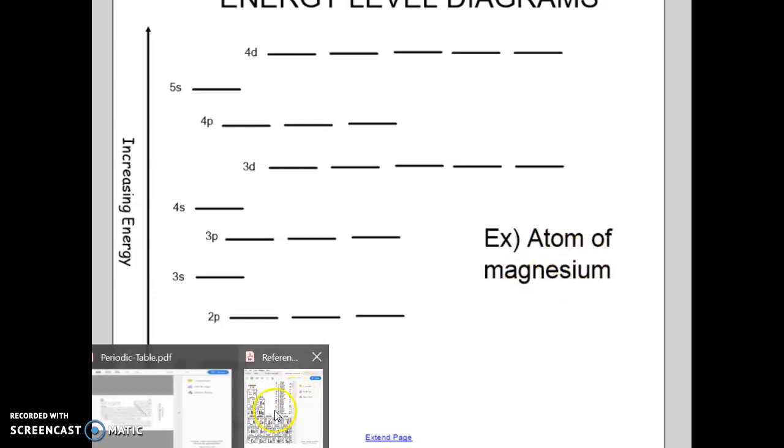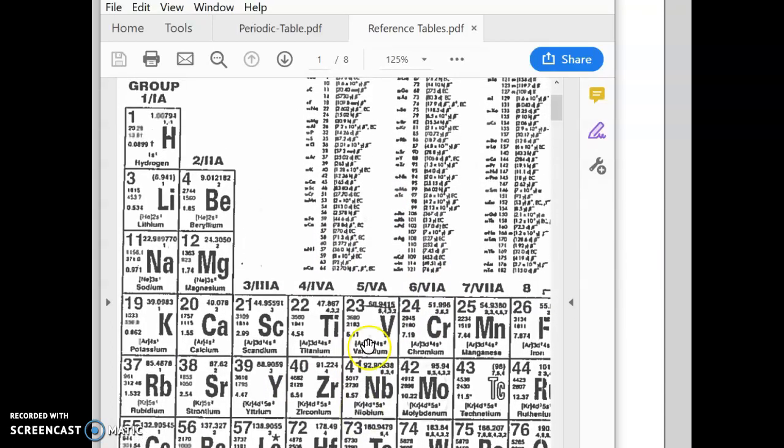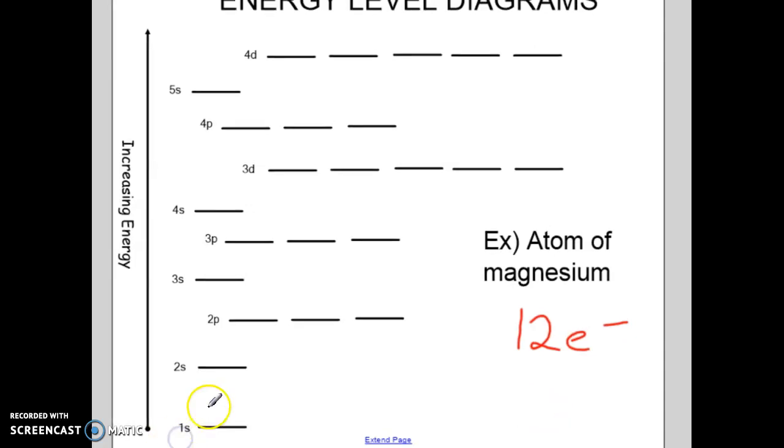So the first thing we're going to do is we're going to do an atom of magnesium. So looking at the periodic table, we obviously have to look up magnesium. So remember that we're only drawing the electrons. So we're looking at electrons that are in the orbitals. So there are 12 protons, which means we also have 12 electrons. So in total, we are going to be drawing in 12 electrons, remembering the order of the placement. So we're going to fill in. Of course, we start with our lowest energy level, which is a 1s. So we're going to fill this. 1, 2. So we use 2 out of our 12 electrons.